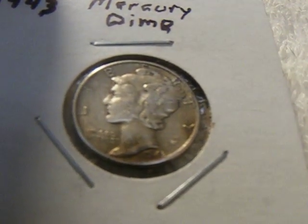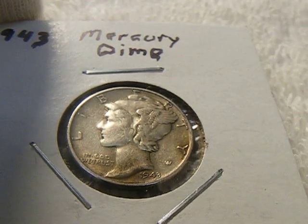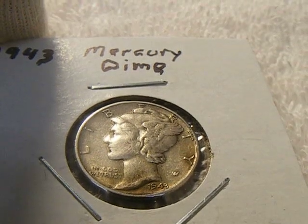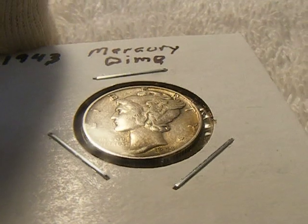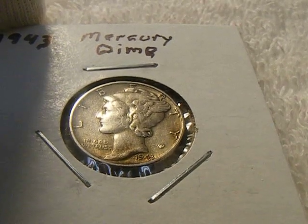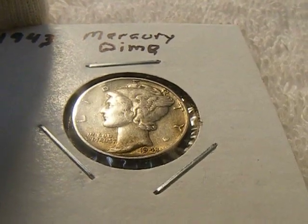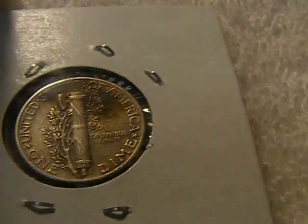I make my own envelopes, but I can't find any Scotch tape or any adhesive tape that I think wouldn't harm a coin. So I just folded and ordered some envelopes. So that kind of shoots my make your own envelope video in the foot, but of course those were always going to be temporary. But I figured once I made them well, and no Scotch tape was touching the coin, I was thinking, well, maybe I just leave them that way. But then I was like, no, there's something going to leach through the paper, and I got paranoid, so I was like, I'll just order me some. And there's some more of that toning on the back.